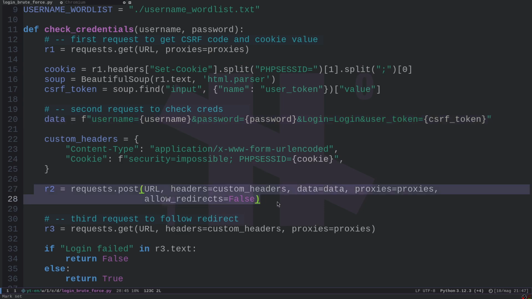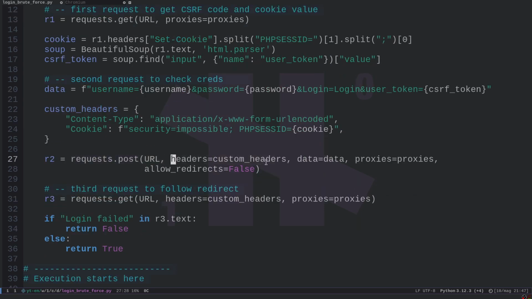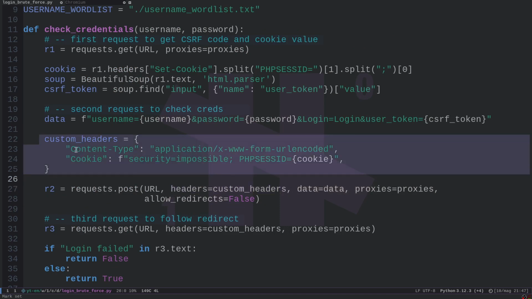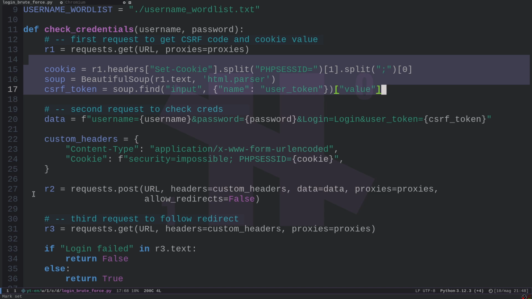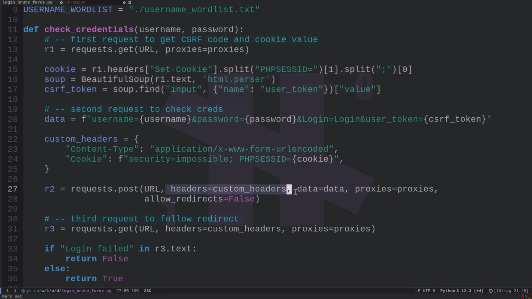And then we make the second request, which is a POST request. So we put our custom headers. Our custom headers contain the content type with application/x-www-form-urlencoded to tell the web server, look, I'm sending you data, process it. And then we put the cookie with the value that we found before, so that the CSRF token is validated, because the CSRF token is associated to the cookie value, to the session token that is used to keep track of the session of the user. So we have to use the same cookie we got from the first response, and then we send a POST with these custom headers, with the custom data.